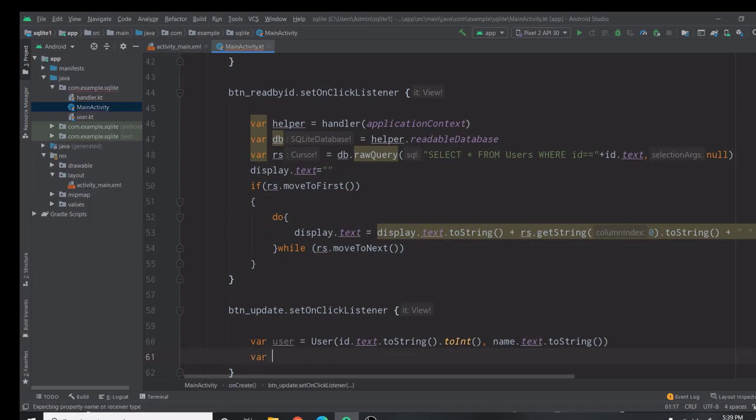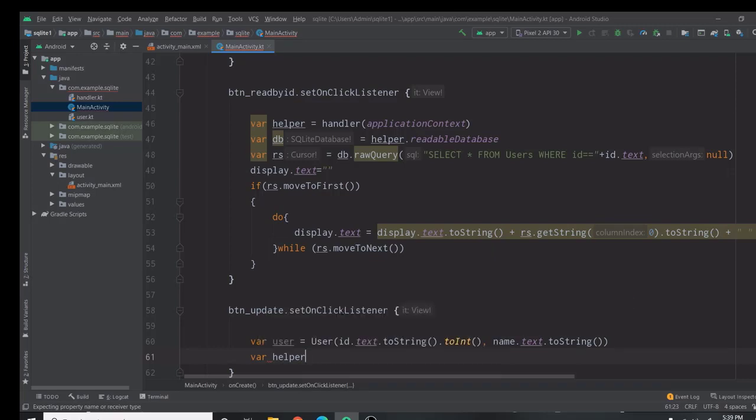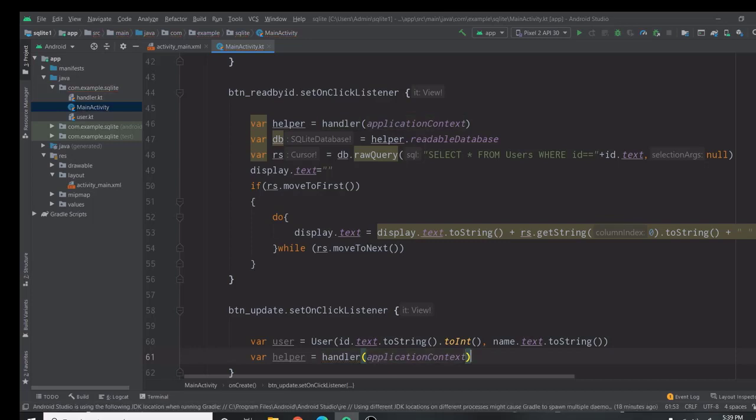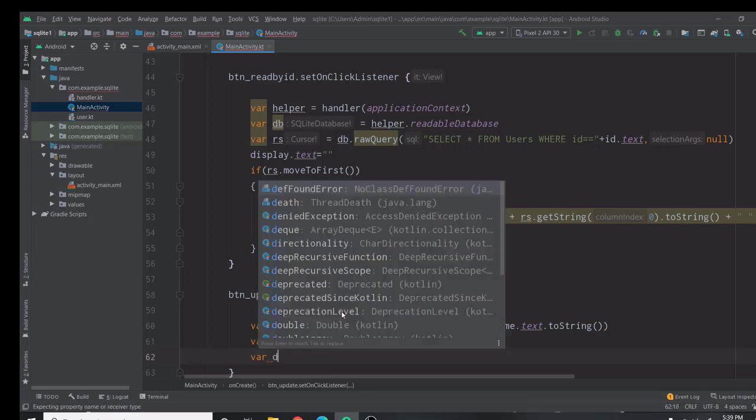Second, we call the handler function here, same as the previous operations. Helper equal to handler, application context. And third, we have to call the DB.